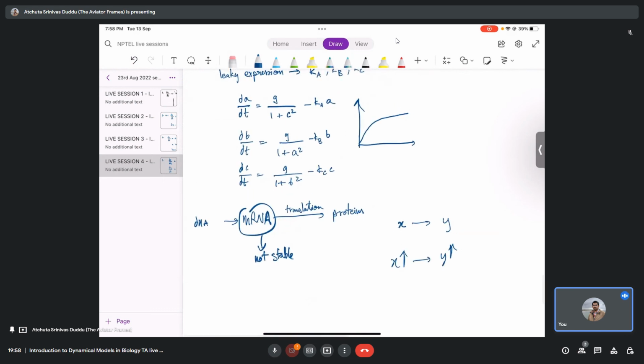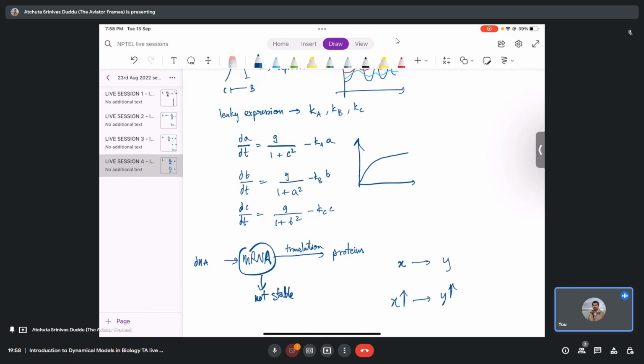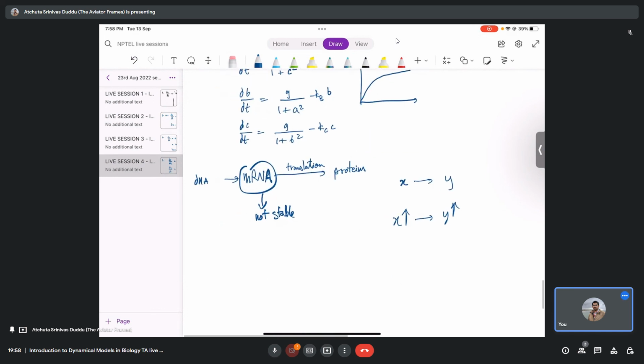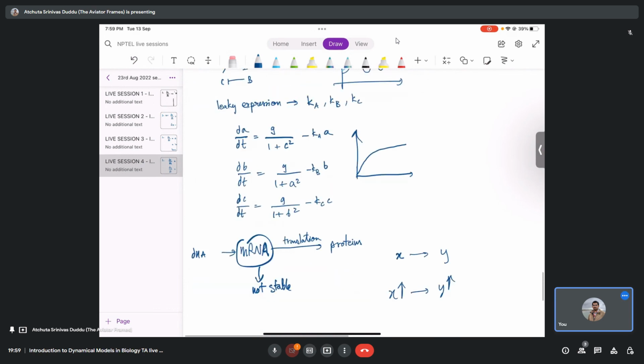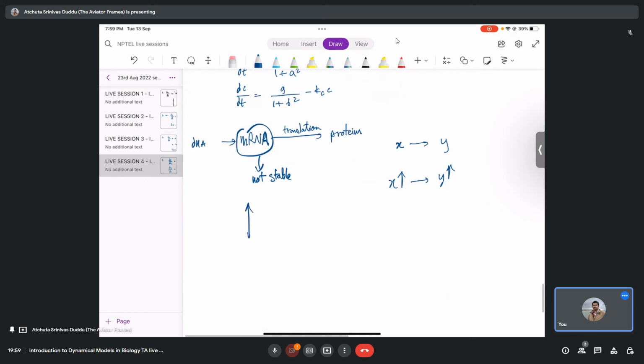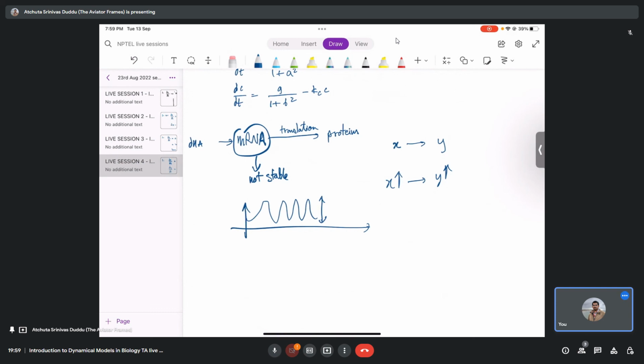All the while, the mRNAs are still stable, so the oscillatory behavior is still not lost, right? Oscillatory behavior depends on the protein degradation rates and how stable the proteins are. The level of proteins is what the mRNA stability is dictating. Let me just draw it in the graph here. So if we have the oscillation like this for proteins, this level is what mRNA is dictating, the amplitude of the oscillation, while the protein stability itself dictates the oscillations. If protein itself is not stable, or is overly stable, the oscillations would get affected. But the amplitude of oscillations is essentially dictated by the mRNA stability.